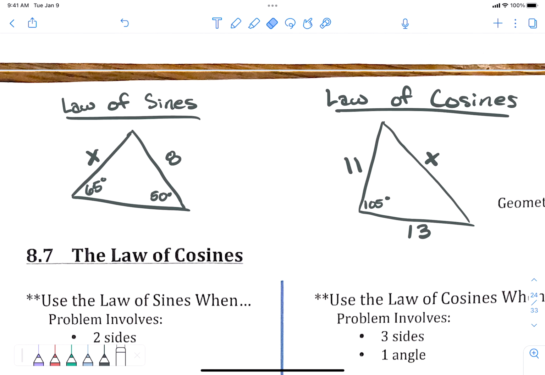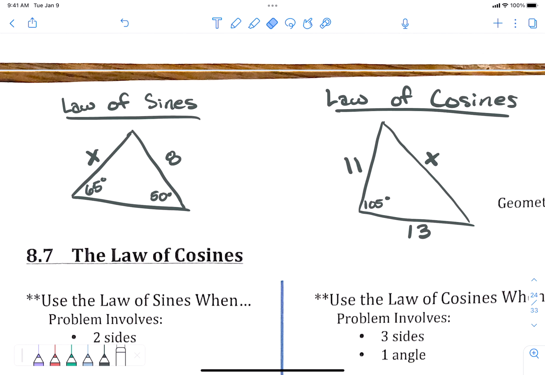This is the last section of chapter 8-7, Law of Cosines. I am going to be gone on Monday, and I'm going to give you guys a chapter review on Monday to work through, and then Tuesday we'll finish up review. Probably take a test over chapter 8 on Wednesday of next week, depending on track meets and whatever else. So tentatively Wednesday, maybe Thursday. We'll see how that works, okay?